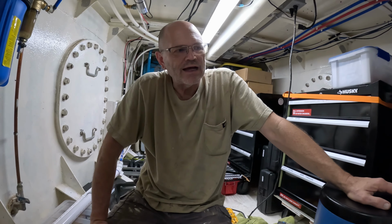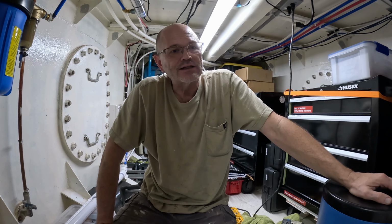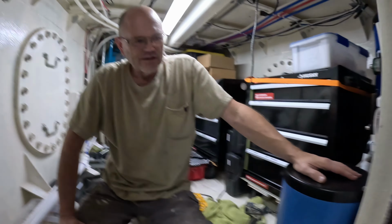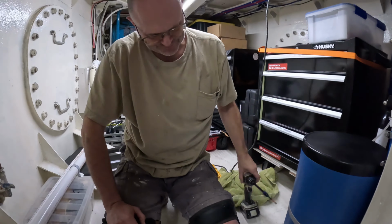Well, we didn't want to do that, so the toilet part is fresh water fed, and then the MSD has an option to actually pull water from a brine tank. So this is our brine tank for that. So basically, this is taking the place of the ocean. Ocean in a little blue barrel. That's right. Without the critters.